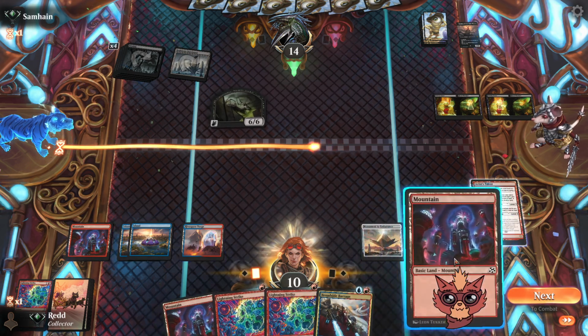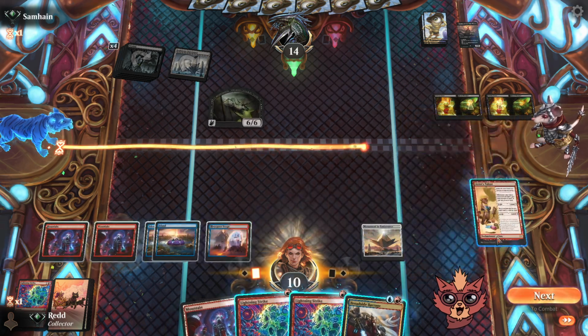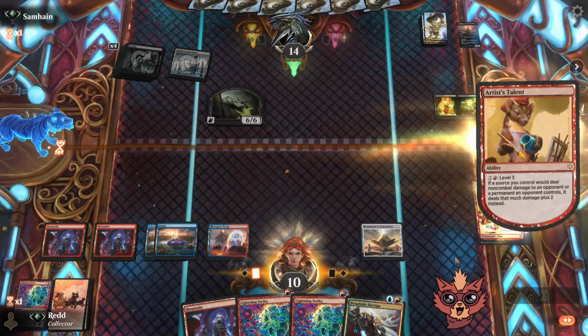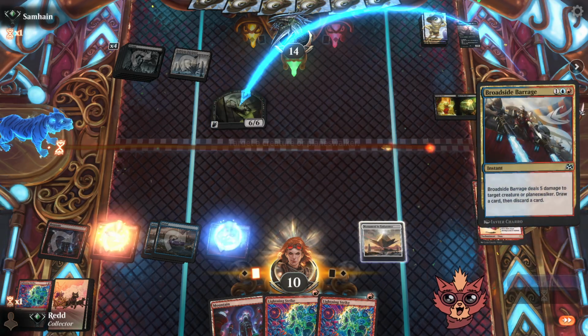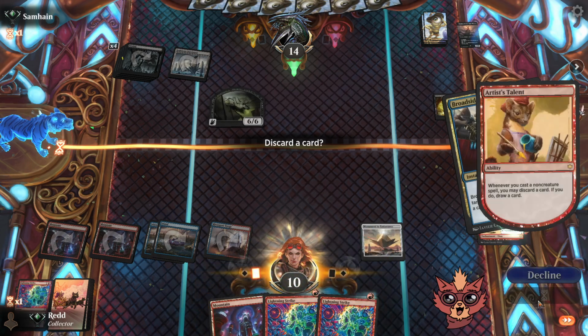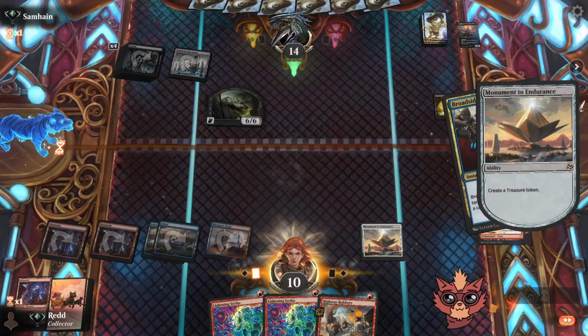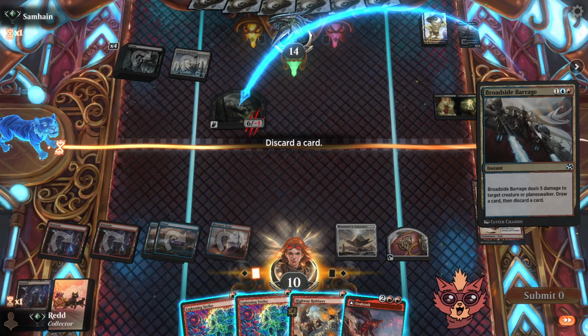Wait a minute. We start with... We can get rid of that demon with the Broadside Barrage, right? Like this. Now that we activated that, right? Get rid of the mountain. And we go treasure on the monument. There we go.